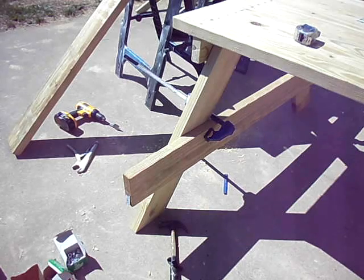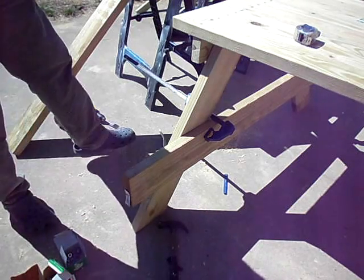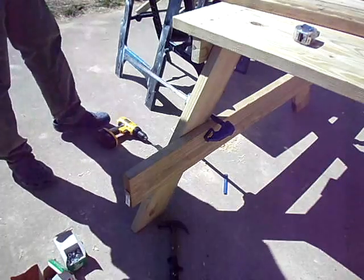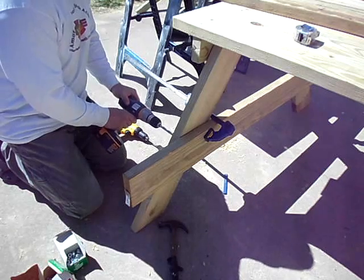What I've done right now is cut a 10-foot 2x6 in half, and I'm getting ready to make the support for the seats, and I measured that thing. I want my seats to come out about 17 inches, so I put this seat support at 15 and a half, and what I'm going to do is same procedure as before, just bore through this thing and attach this with 2 3-inch bolts, and I'm going to bore and countersink these holes just like I did.